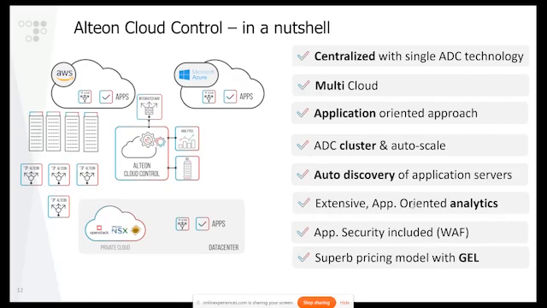You can reallocate throughput. The way that we sell it is with this global elastic license, which means that if you buy a global throughput of 1 gig or 10 gigs, you can deploy that throughput wherever you want. You can deploy all of it in Azure, and then you can decide if you want to take half of it and put it in AWS, and maybe take the second half and put it then in OpenStack, and then replay with it as much as you want without paying us additional cost. You just pay for whatever throughput you buy, on an annual basis.